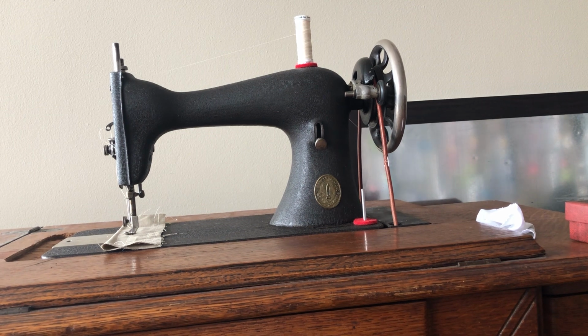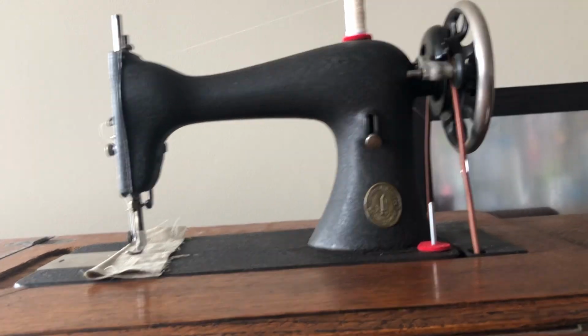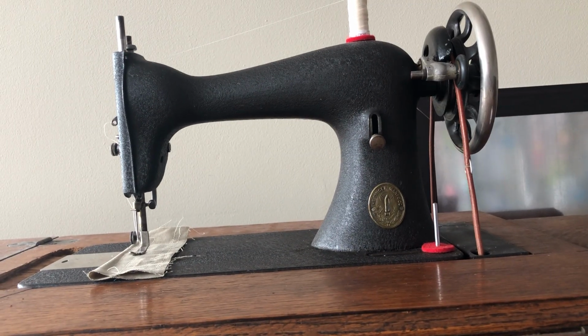Now, for some of you, no matter how much stretching you do, you will still end up with a belt that can end up with a little too much slack. Now, the question is, well, how much slack should there be? How tight should a treadle belt be? And that's kind of difficult to answer depending on you, the sewer.